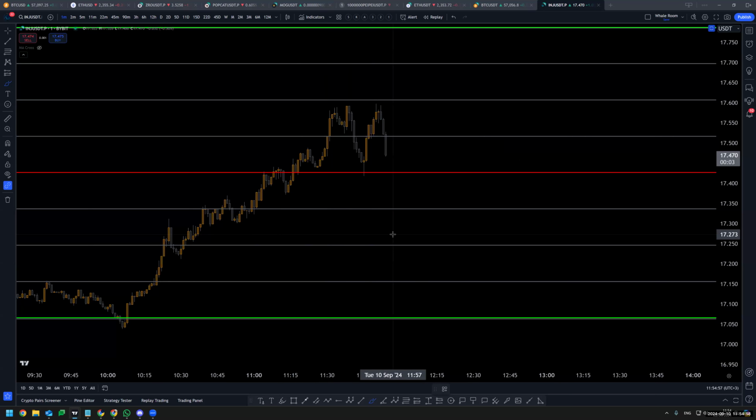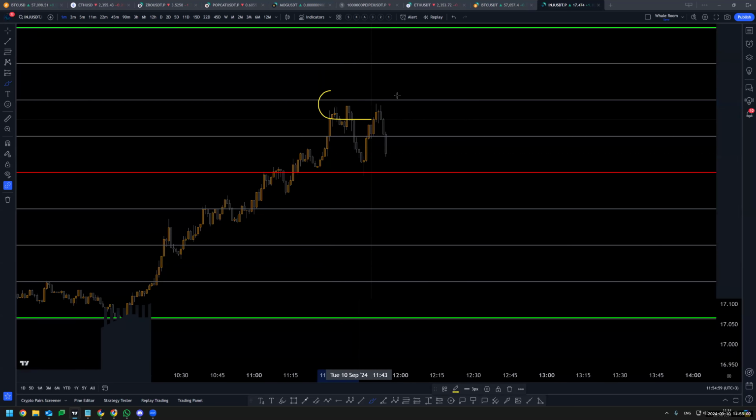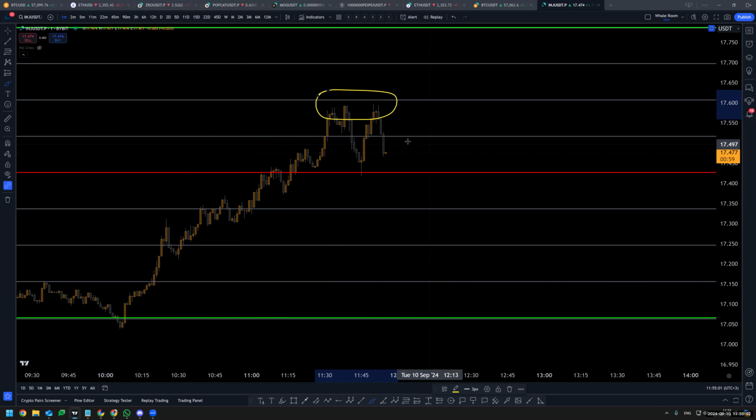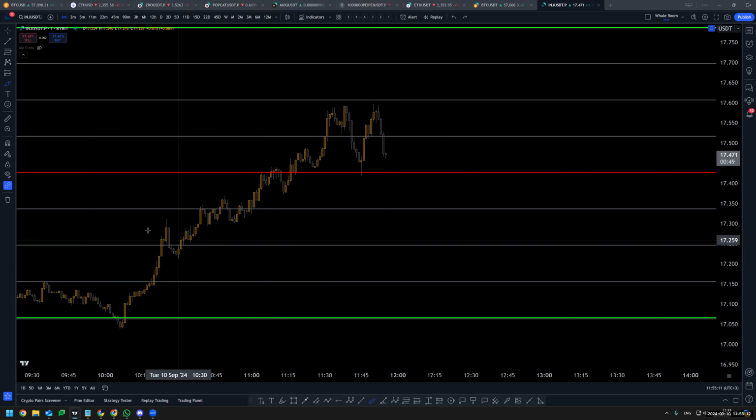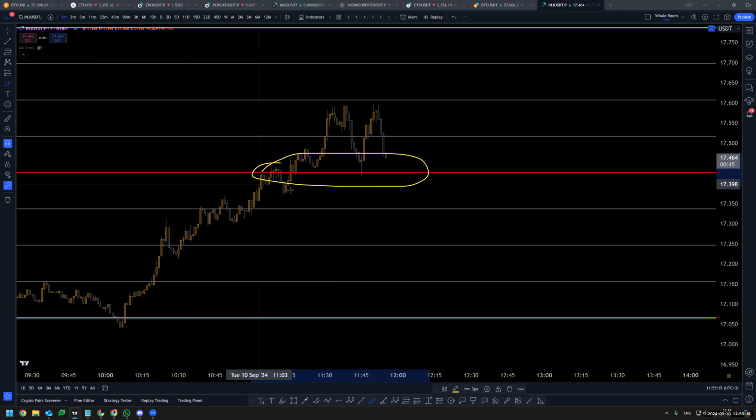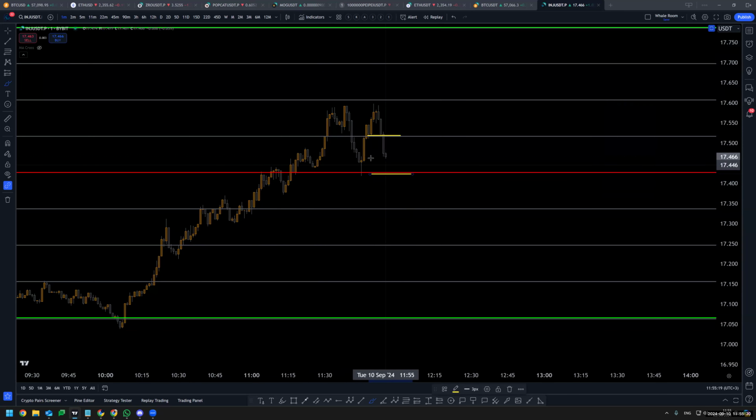My brain understands these lines. What do I see? Weakness. It cannot go any higher. You violate my line. Out. I'm out. That long is finished. And then you are on the red line. How are you going to treat that red line? You're too far away from that line and too far away from that line. You are in the middle.